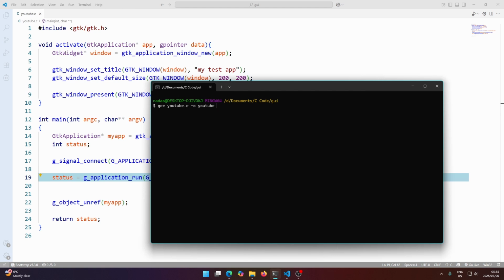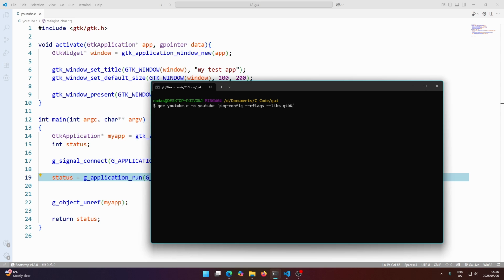And then we need to use these backticks, which is the button above tab. And inside of it I'm going to do pkg-config. So this is what we installed with GTK4 and GCC when we were installing stuff into MSYS2. And then we need to do --cflags and --libs and gtk4.